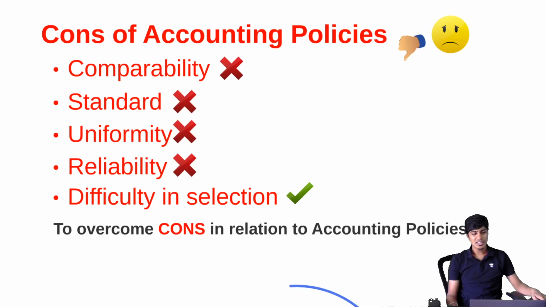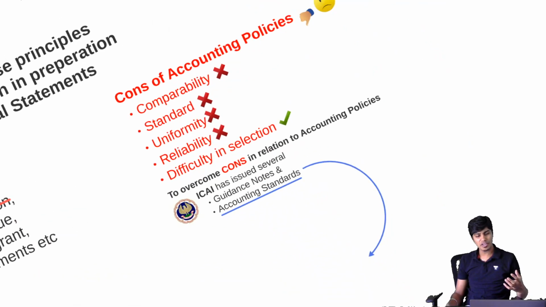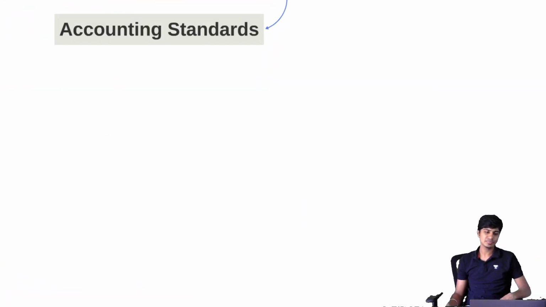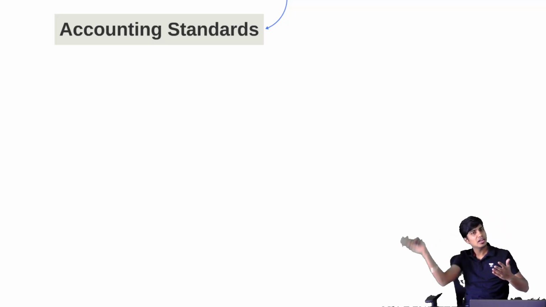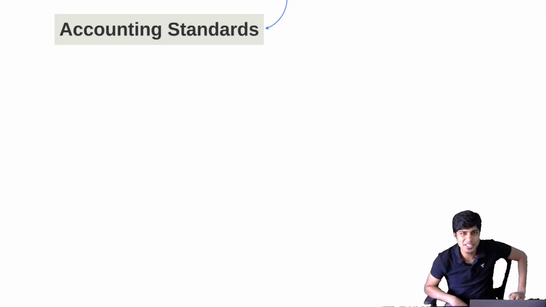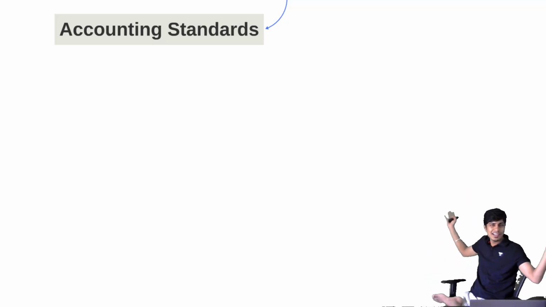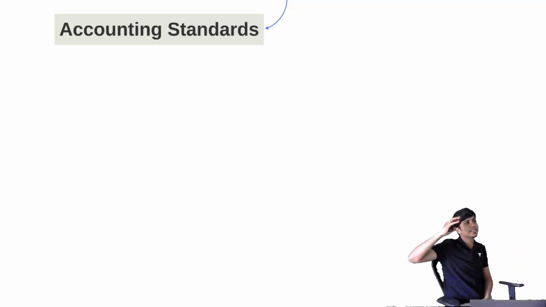To overcome this, we have with us accounting standards issued by ICAI. Guidance notes have also been issued, but we'll now discuss accounting standards. Now the question is, what, my friends, is an accounting standard? Accounting standards are written documents issued by government, expert accounting body, or other regulatory body, covering the aspects of recognition, measurement, presentation, and disclosure. You need to remember it this way: Singh is King wala Akshay Kumar, followed by Shah Rukh Khan of Mohabbatein, and then what do I say? This Disco Diwali from Student of the Year.